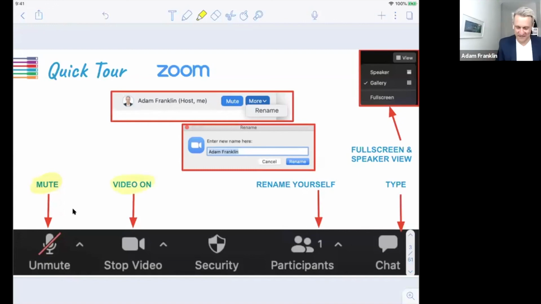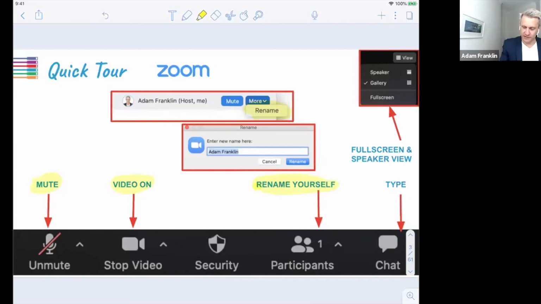Third step of the Zoom prep, what I'd love you to do is go down to the participants button, and what we're going to do is rename ourselves. You'll see the option to hit the more drop down, and then let's make sure that our name is first name, last name, because sometimes people log in as, like, Adam's iPhone, and then I don't know who you are. So if you could just rename yourself, that would be super. There's a few people logging in on their phones as well. It just helps me know who's who. That would be much appreciated.